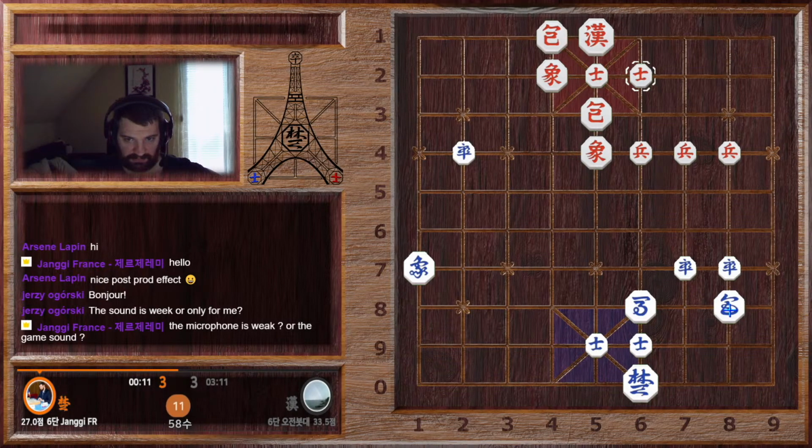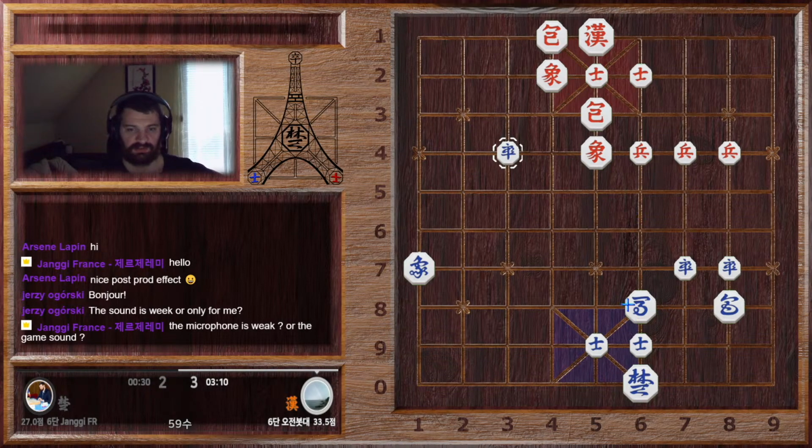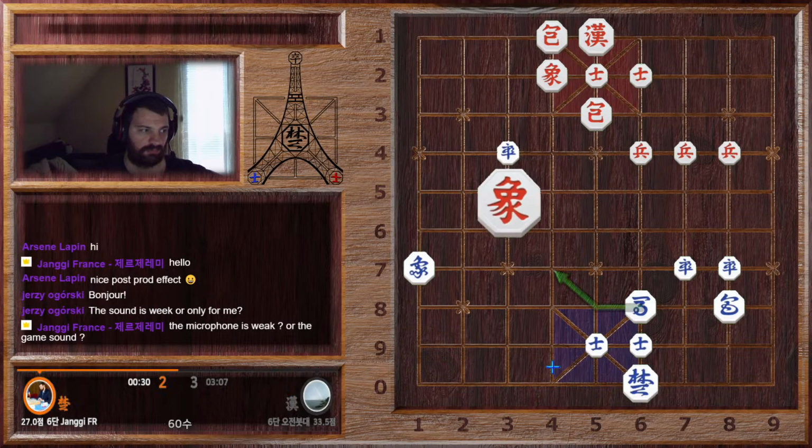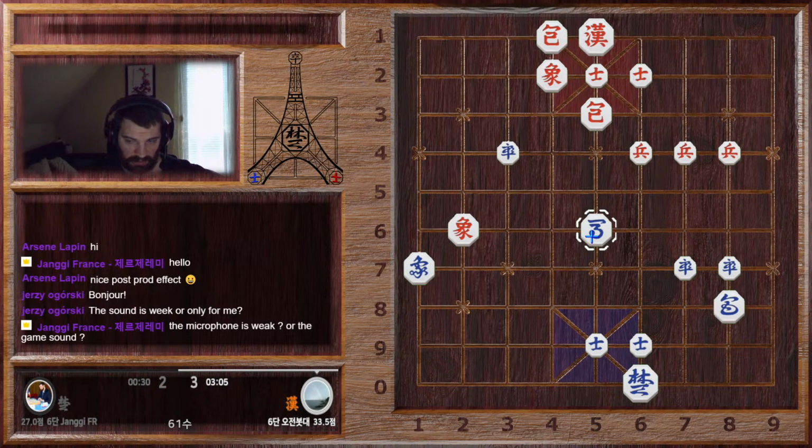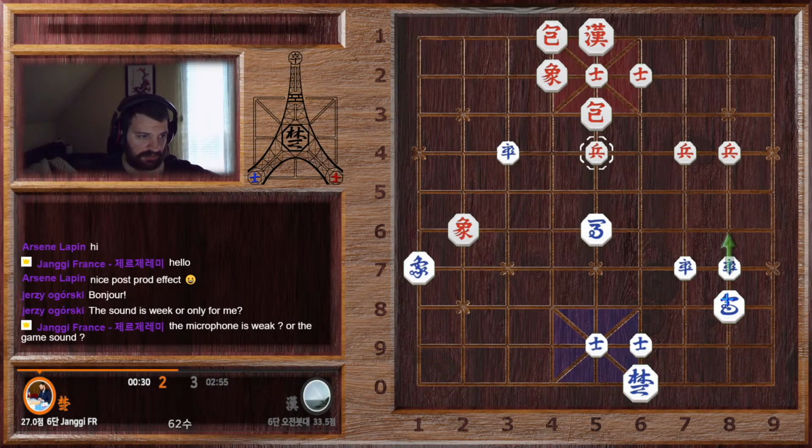Yeah, not the best set. The issue is that if I bring the knight on one of those two files, then he can simply use his cannon. Okay, I guess I'll take that. Cannon there is the idea.